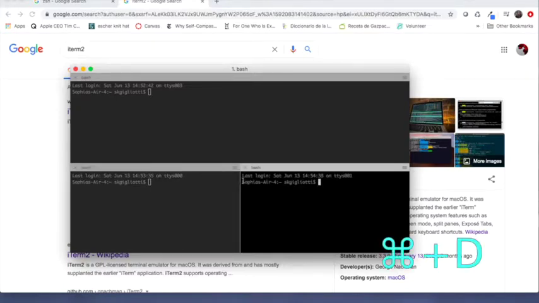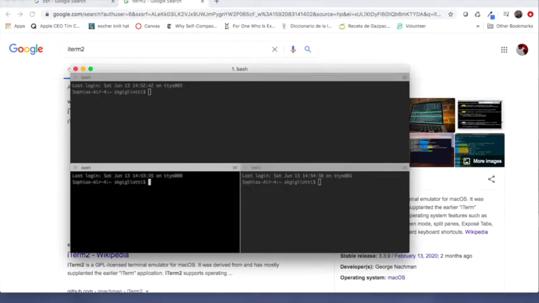And so you can do this many times, and you'll see that there's always a current pane in focus, and the other panes are out of focus. So here, I can type my commands and whatever. And the other panes remain the same.